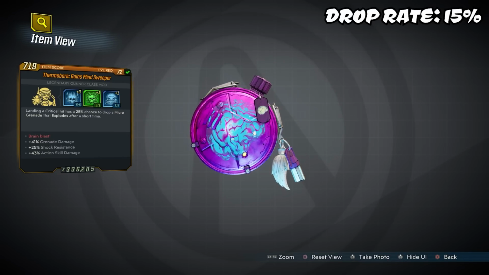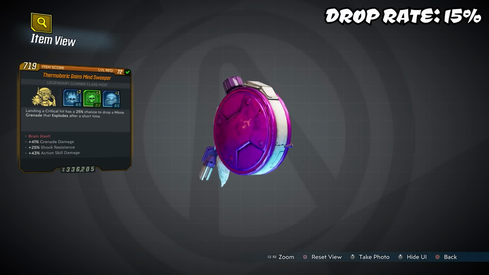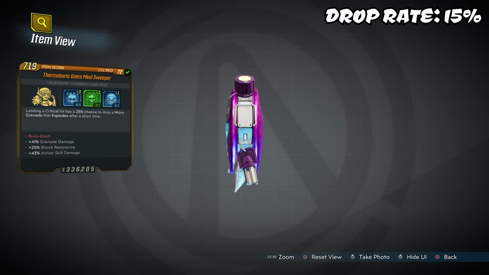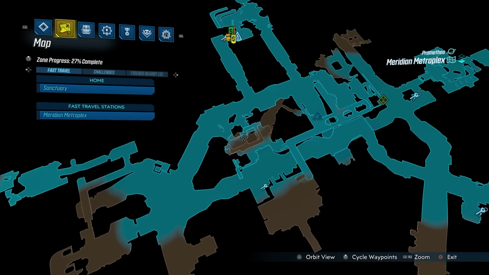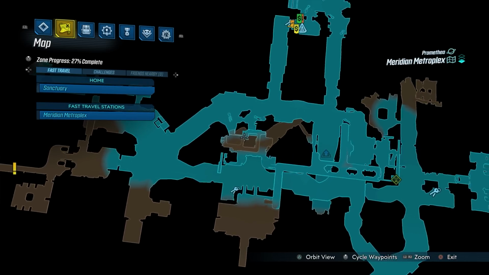Now to the Minesweeper, one of my favourite class mods. This one has an increased chance to drop from Archer Row. You can find him around here in the Meridian Metroplex, but only after you've completed the quest Dynasty Diner.